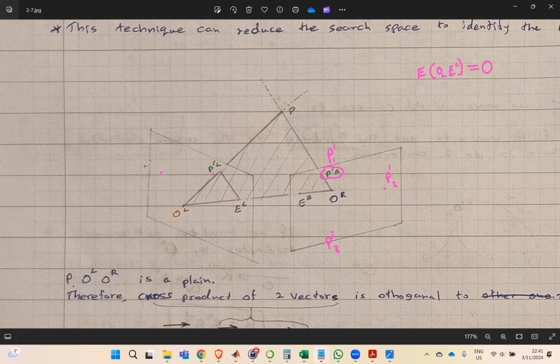This is the reflection. It is P prime 2. And the third one, we said it should be somewhere around down, maybe somewhere around here. P prime 3. So based on the theory, the reflection image should be on the epipolar line. So it should be in here. First one, this is, and the second one, it should be like this. It should cross the dot. Your reflection should be on the epipolar line.